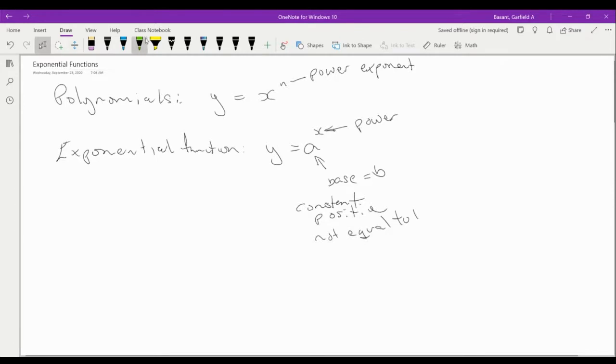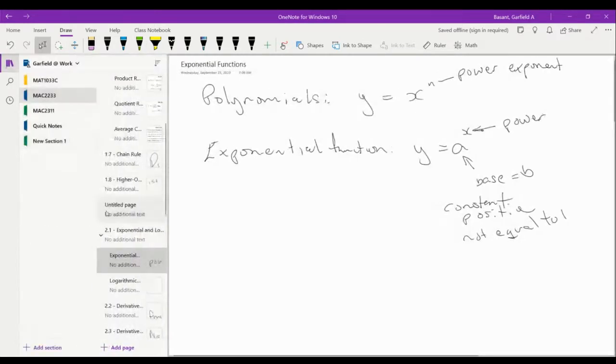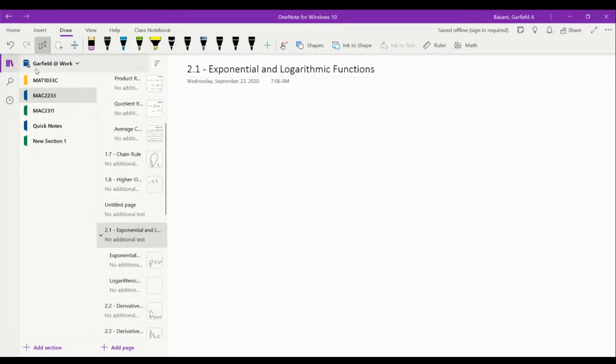All right, so this chapter here is more about exponential and logarithmic functions. I know you guys have been looking forward to this, right? And this is what we were saying earlier on, even though we're doing exponential and logarithmic functions, we're going to come to the point where we're going to have to take derivatives of these functions. But this first section here, 2.1, is basically just a review of the exponential and the logarithmic function that you should have covered in college algebra.